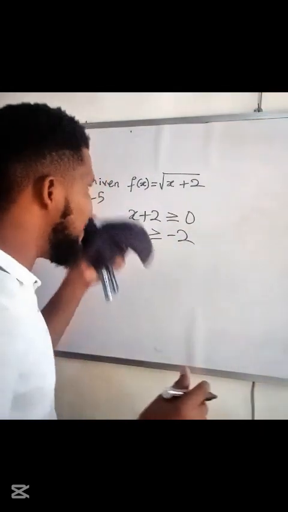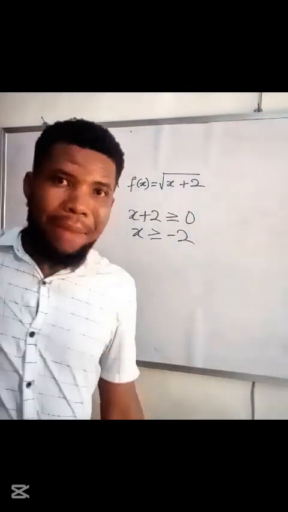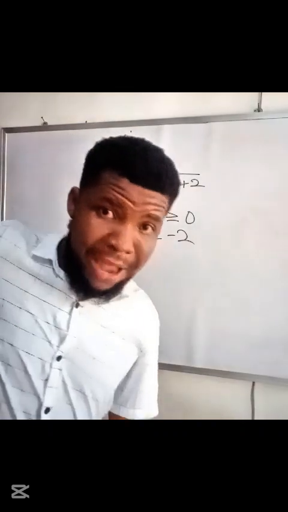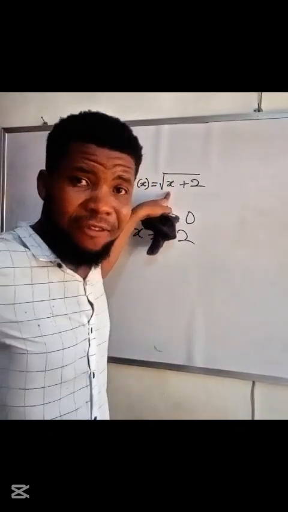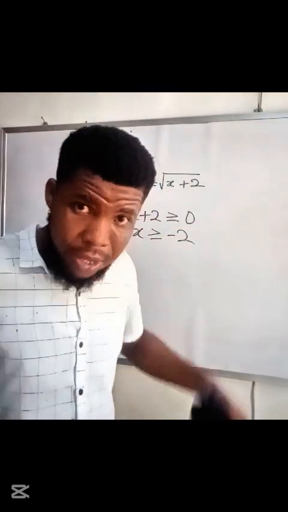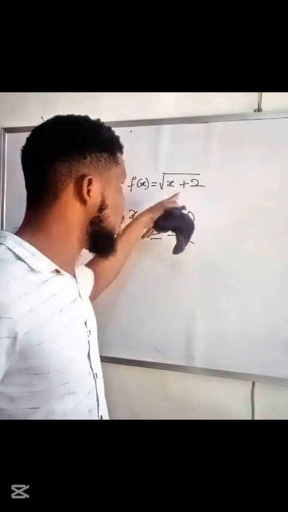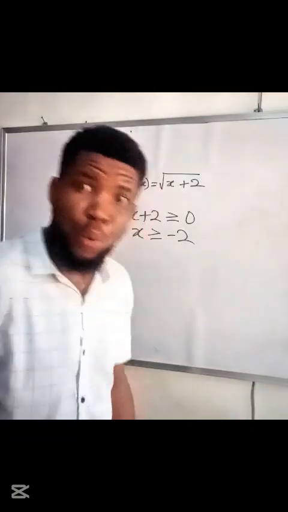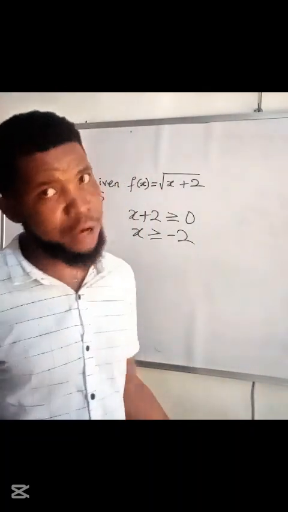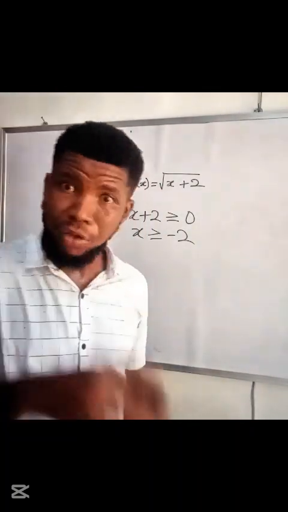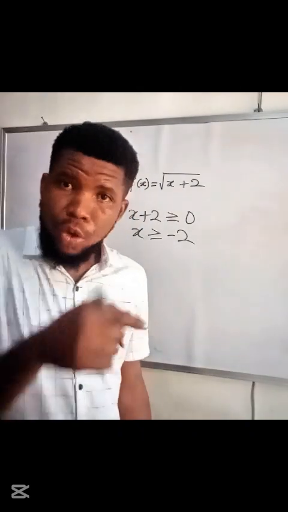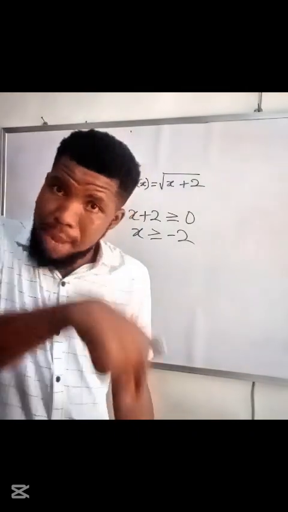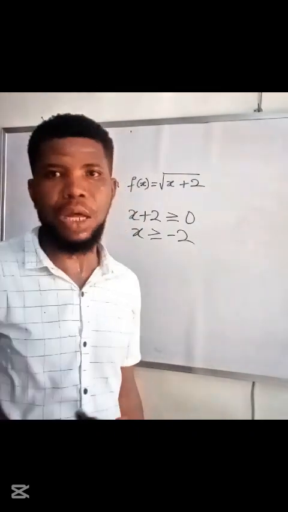So all the numbers minus 5. You can see minus 5. When you put minus 5 then you have minus 3. If you put minus 4, you have minus 2. If you put minus 3, you have minus 1. If you now put minus 2, you will now have 0. Can you see? I will not want 0. We don't want 0 for our portion. So if you stop at minus 2, anytime I put minus 2, I will now have 0.